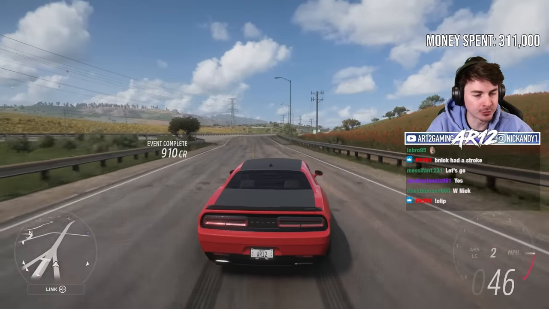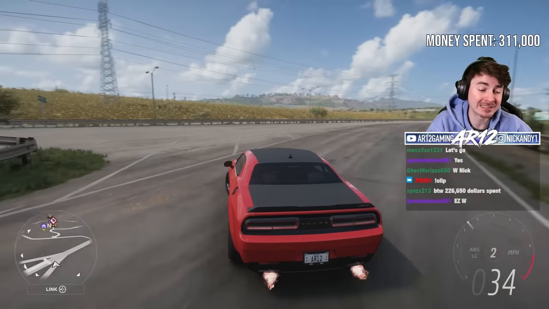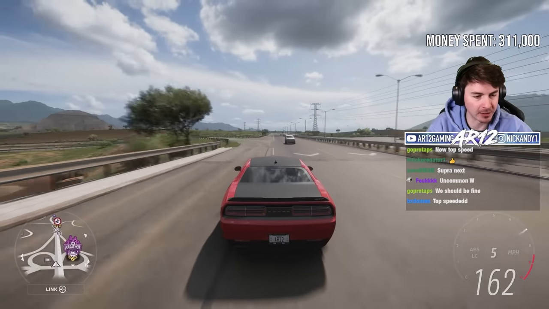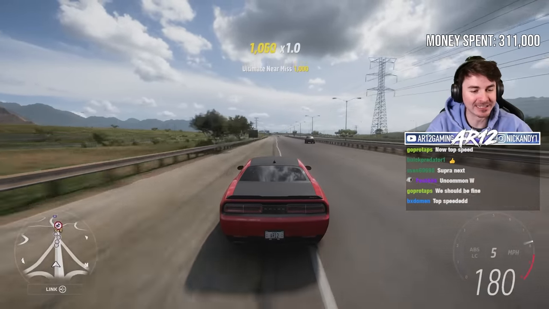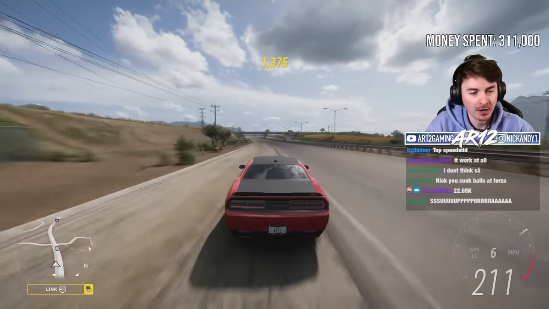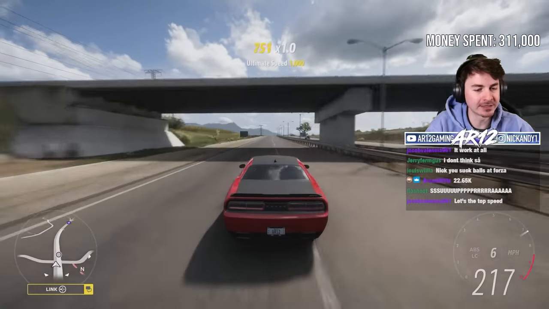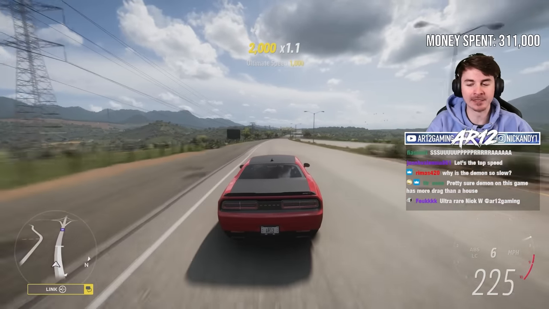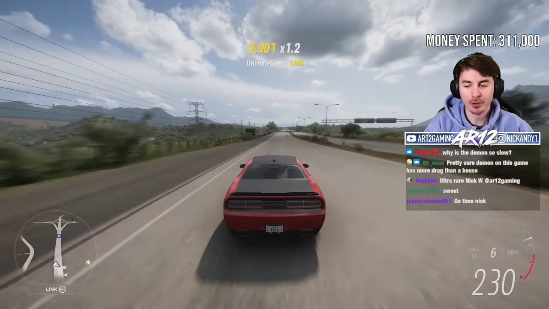Now we gotta hit 215 miles an hour, which all things considered should be the easy part. 130. Oh, watch out for the traffic. 150. Oh, it's not fast. 170. Keep going. Up into sixth gear. There's 200 miles an hour. Oh, we're good. 215 miles an hour. The Dodge Demon has officially beaten the Dodge Demon.